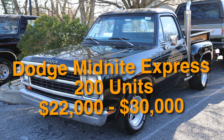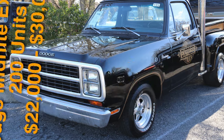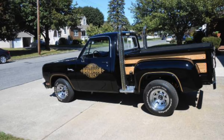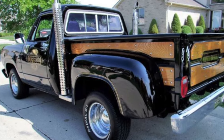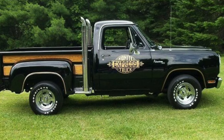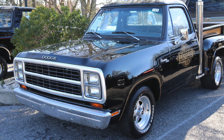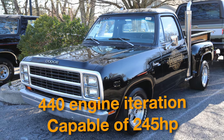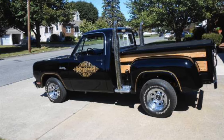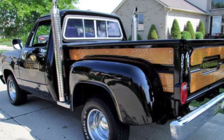On number 4 is the Dodge Midnight Express truck, produced at 200 units, ranging from $22,000 to $30,000. In the 1970s, Dodge commissioned the Adult Toys from Dodge series of DW-based lifestyle pickup trucks, marketed to gearheads wanting specialty trucks for personal use. The dealer-converted Midnight Express boasts a black paint scheme, a Midnight Express truck decal on the door, gold pinstripes, and twin exhaust stacks. Unlike the Lil' Red Express with the potent 360 engine, the Midnight Truck has the 440 engine capable of 245 horsepower. The Dodge Midnight Express truck was available only for the 1978 model year, with about 200 units on record.